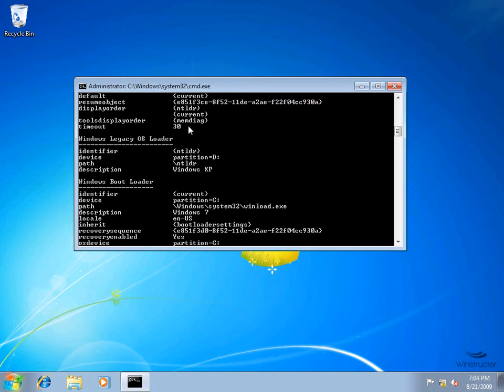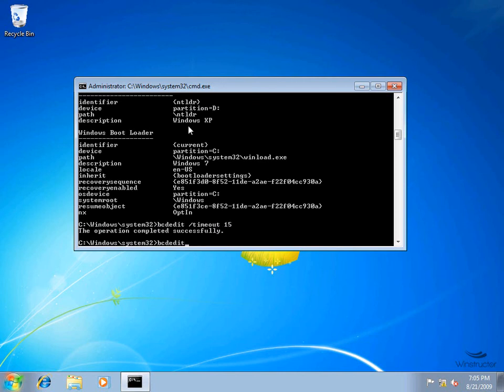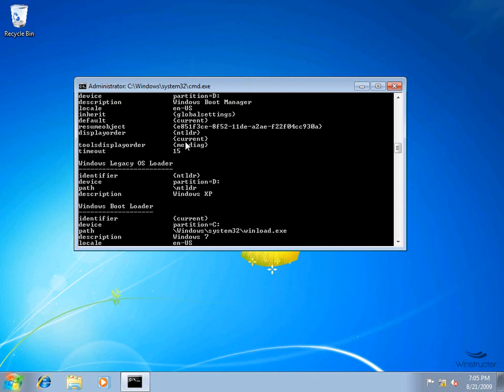If you want to change this timeout value, or perhaps the default operating system, we can do both of those things from here with this command as well. So to change this timeout value, we'll run bcdedit again, followed by the timeout switch, and then the value we want. So let's halve the value. We'll say 15 seconds, and we'll hit Enter. And if we run bcdedit again, we can see up here that our timeout value is now 15. So when we reboot, our system is only going to sit there at the menu for 15 seconds instead of 30.